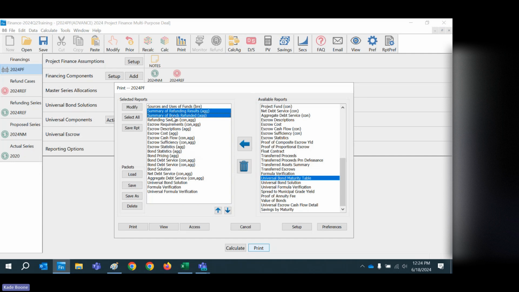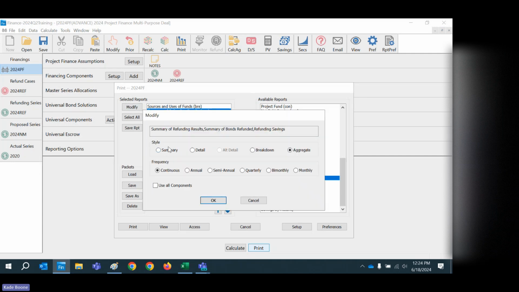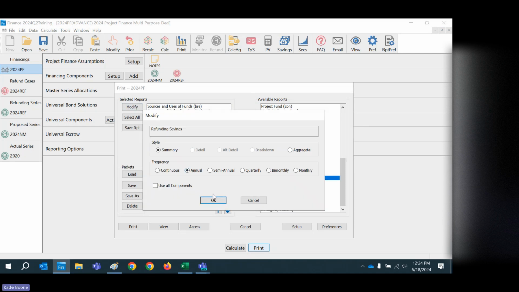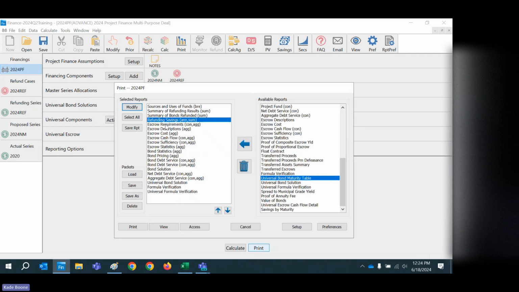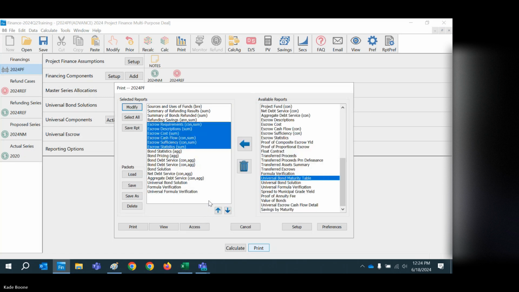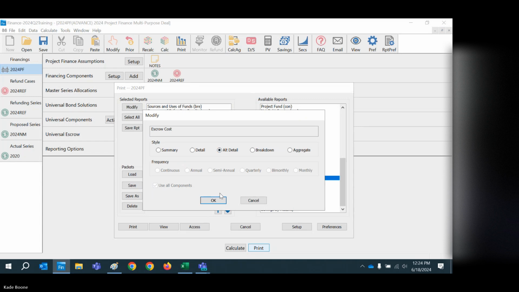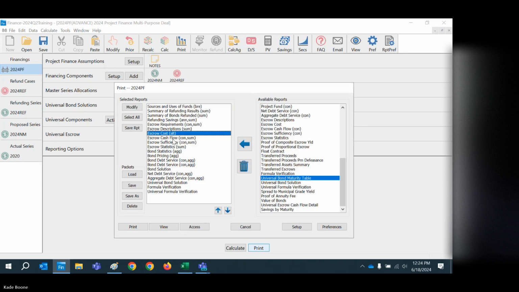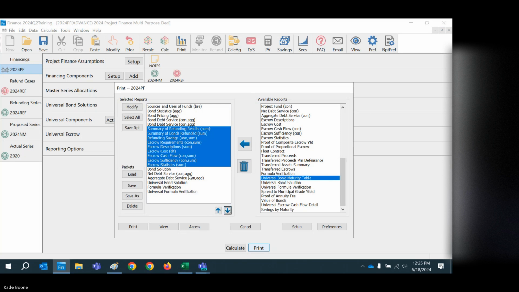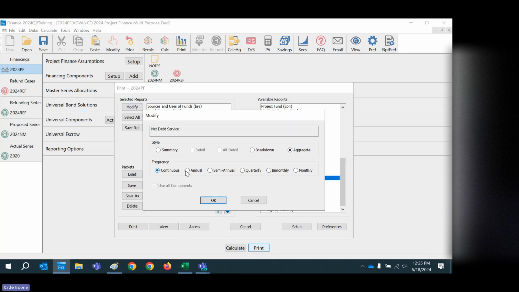So if I said these savings, I'll do summary, modify that to annual. We'll do annual.